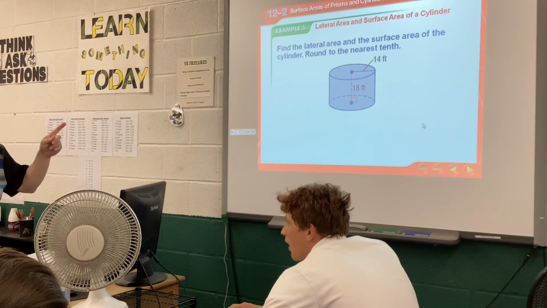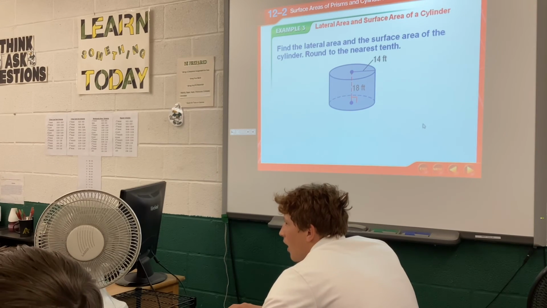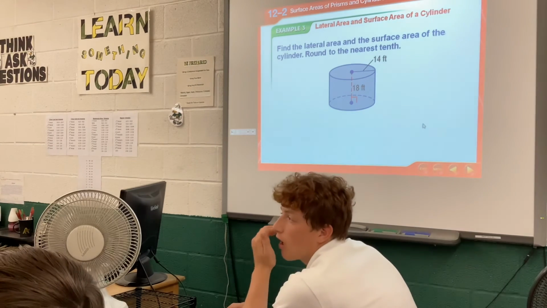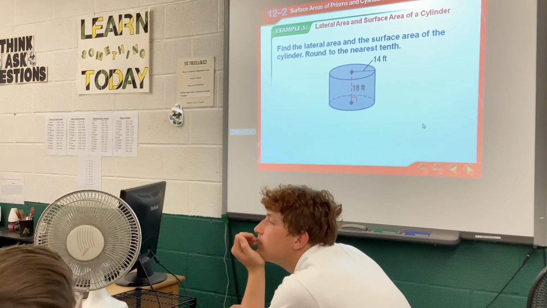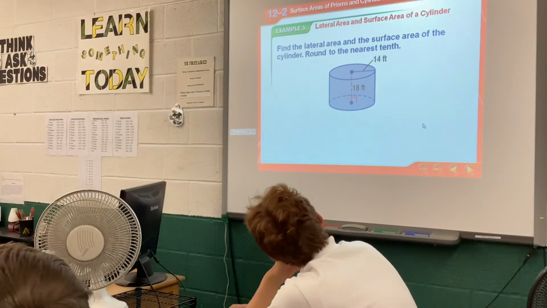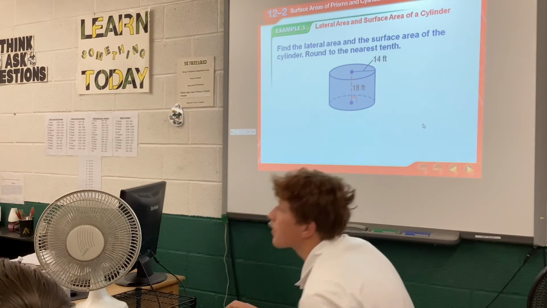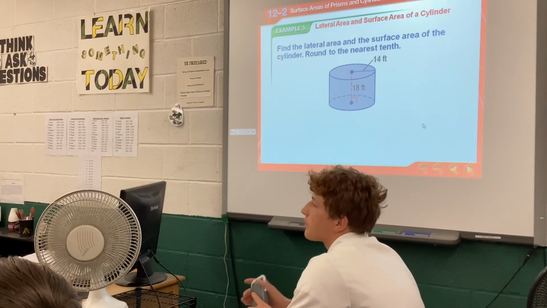Let's go to work. Which one do you want to use, the top one or the bottom one? Top one. So, do we got all the information? 2, pi, what's my R? What's my H? All of that, when they're written next to each other, just means I do what to it? Multiply them all together. So write that number down.